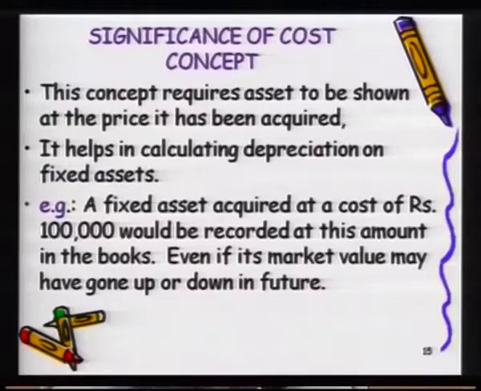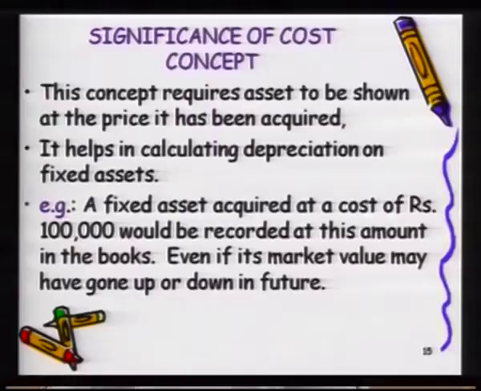So, some money might have been invested in purchasing the fixed assets, or some money might have been used in running the business, for the use of current assets. In this way, at any time you can know the position of the business, whether the assets are equal to the liabilities and capital or not, and this is the main significance of the dual aspect concept.